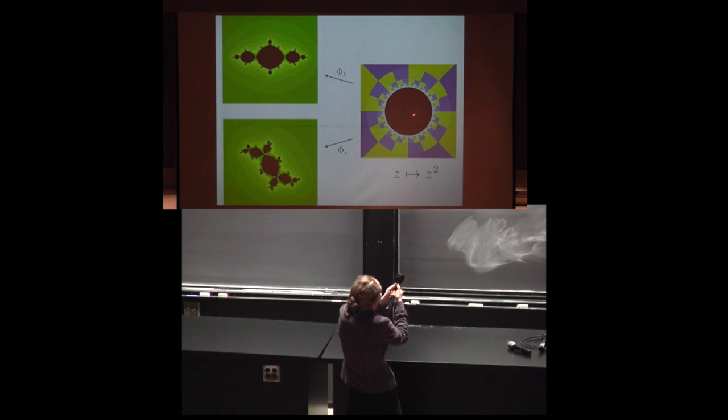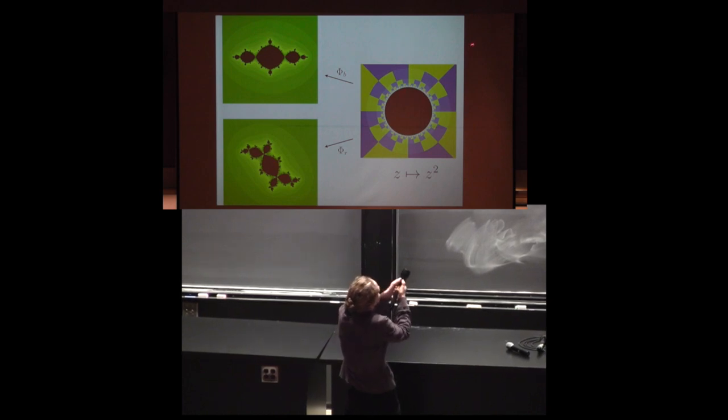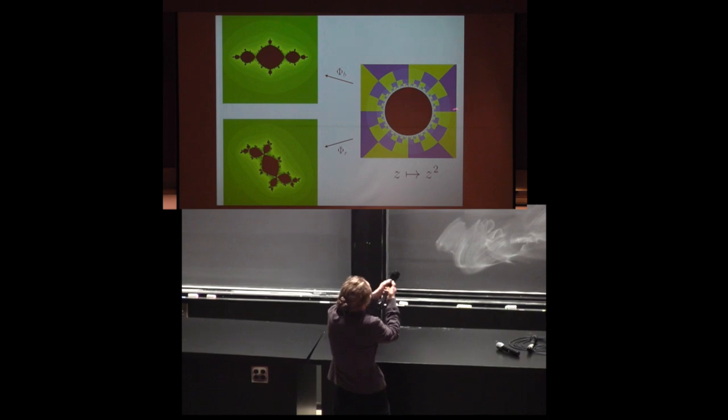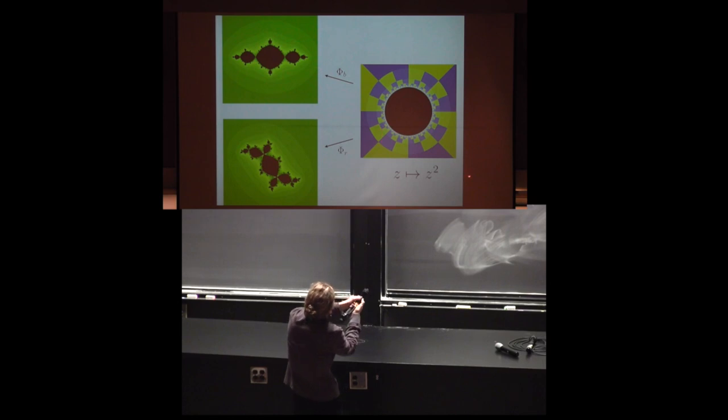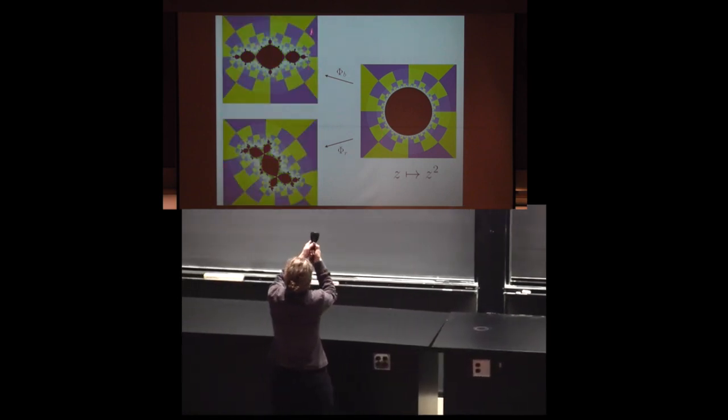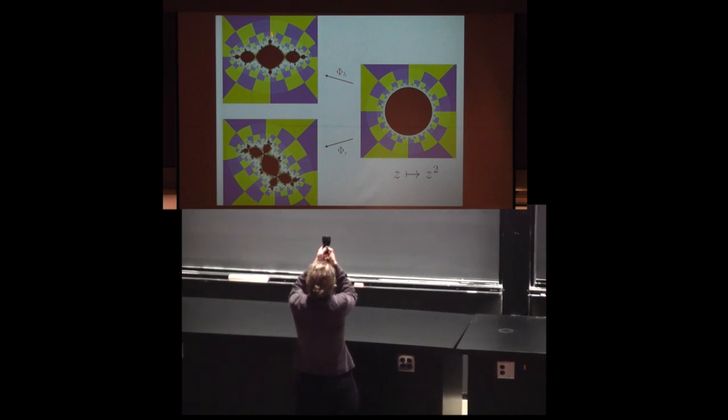The ray at angle theta maps to the ray at angle 2 theta. The landing point or the tip of this ray will map to the tip of this ray. The ray at angle 0 is fixed by z goes to z squared. We can take this checkerboard pattern and transport it over here to this more complicated picture. The ray at angle theta will map to the ray at angle 2 theta.